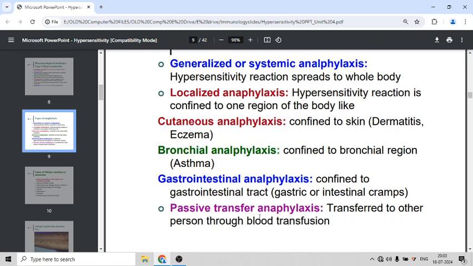By consuming a particular type of food to which he is allergic, a person may experience asthma. That is called non-target oriented localized anaphylaxis. But on coming in contact with allergens directly, that is by inhaling the perfumes or fragrance of a flower, or the smell of industrial pollutants, the person may experience bronchial anaphylaxis.